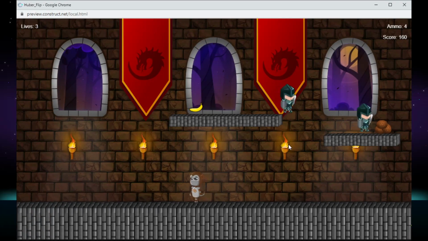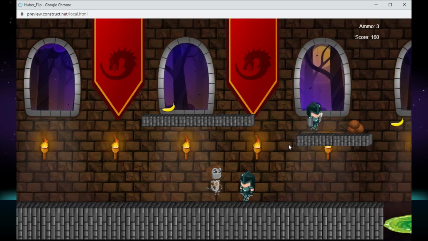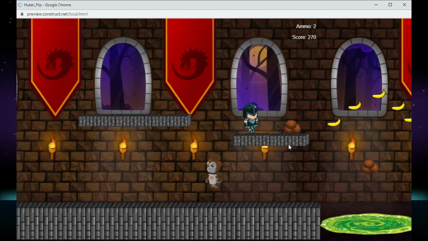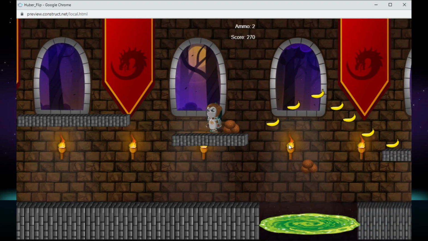Kill the knights with your coconut gun, which yes, this is definitely PG, even though we're using guns. And pretty much just don't lose all 3 of your lives. If you die from the knight, it is a one-shot kill. You immediately die, and we explain that by not killing the person, but by making it so that the knight just keeps on hitting you while you cannot move, which is always nice.